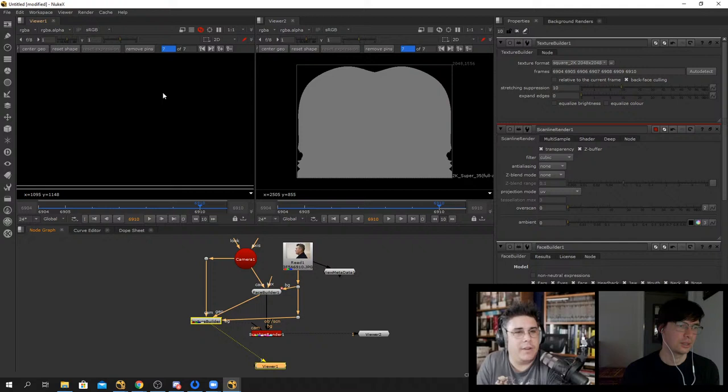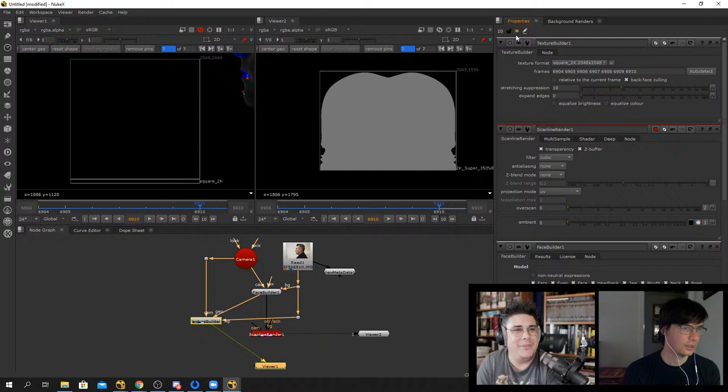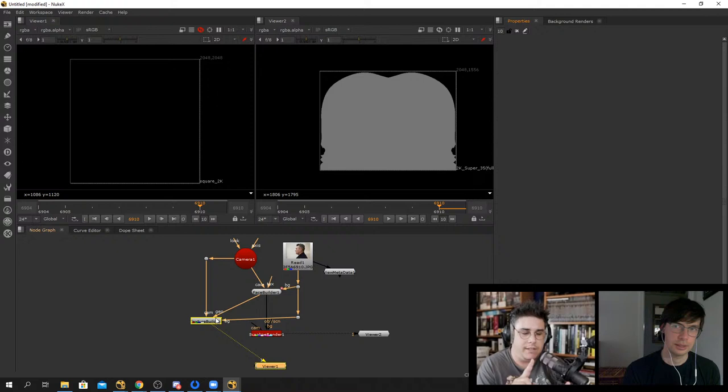So Cool VFX, the reason why I'm pretty quiet is because I was trying to understand what exactly was happening with the new node that he was showing. Tell me if I'm wrong, but what you're trying to do is use all these seven angles to make a 360 texture. Is that what you're trying to do? Yeah, kind of. Okay. And I guess the texture for you to have a full 360 face would depend on whether you have enough photos for it, right? So you do need to have at least a 360 for this to actually be possible.